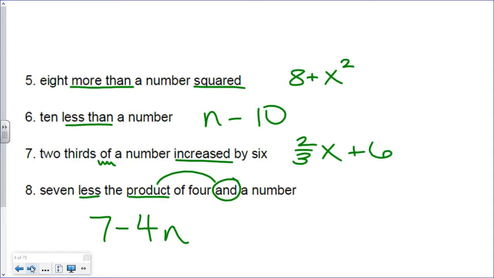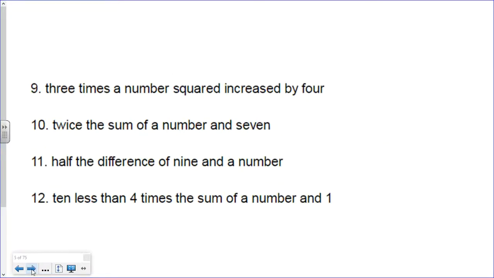All right, I should just have one little section more of this on the back before we move on to something else. Marcus, I almost blanked out on your name there, kiddo. Keywords here for me, sir. Times. Perfect. All right, what do you want to start with? Say it again. 3. And then it says times a number. What do you want to use for your number? X. So we'll smush them together. But now it says squared. How do I square something?